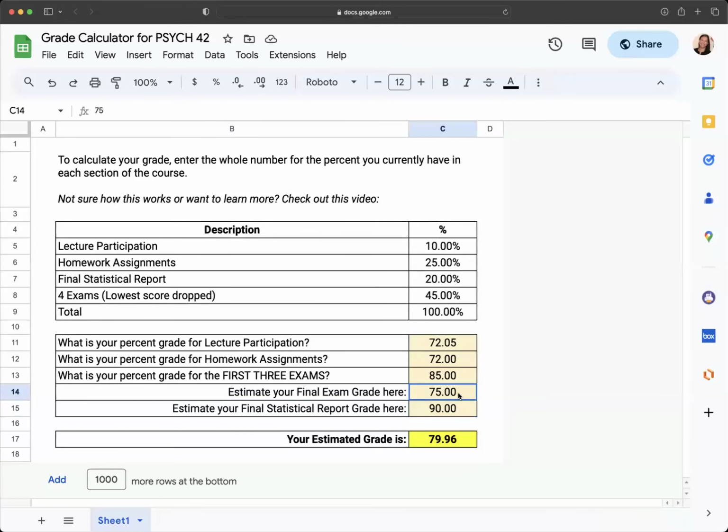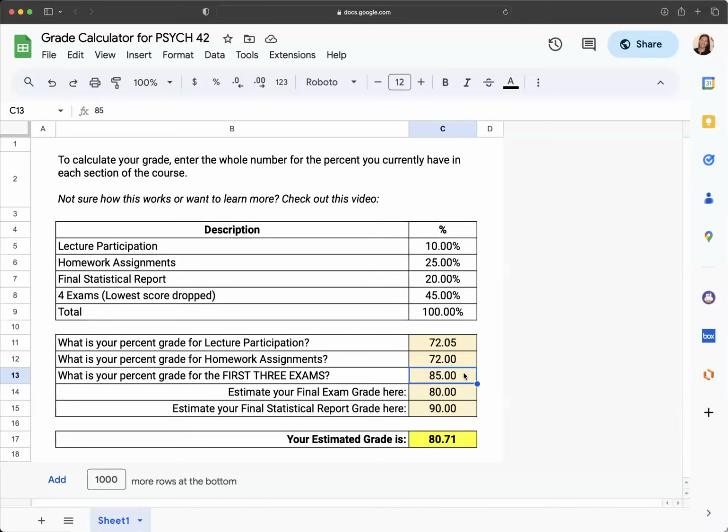Now, whatever you enter here is going to change your estimated grade here. How this works is that I have it set up so that it takes this score times 10%, or 0.10, because that's how much of the class is based on that score. Then we take your homework assignments and multiply them by 25%, or 0.25, and then multiply the first three exams by 0.3 because it's only the first three, of which one will be dropped.